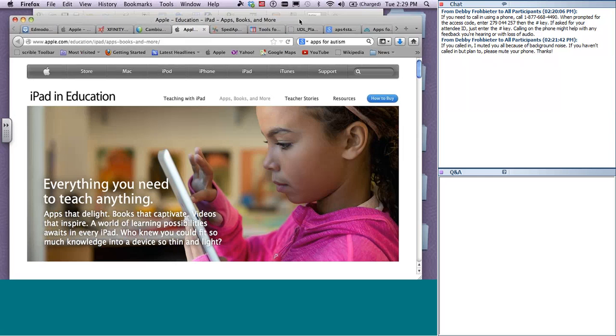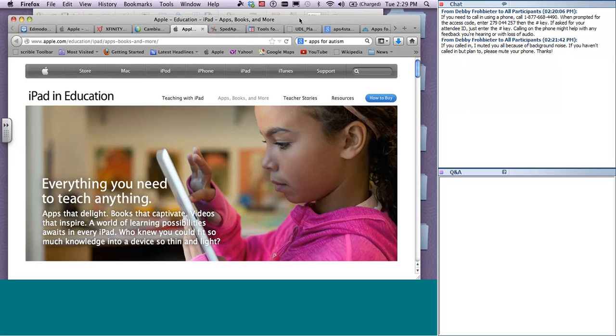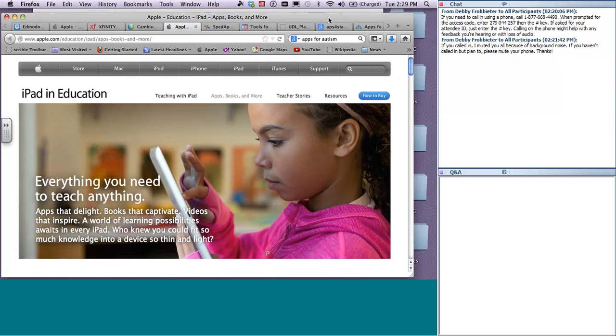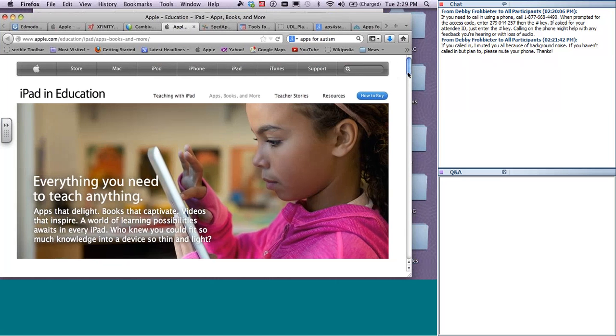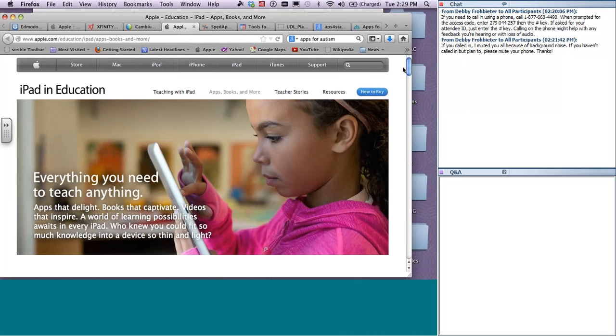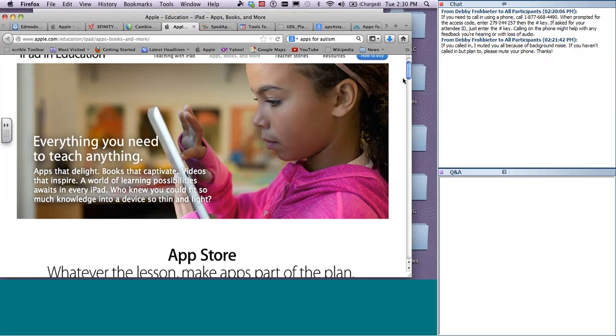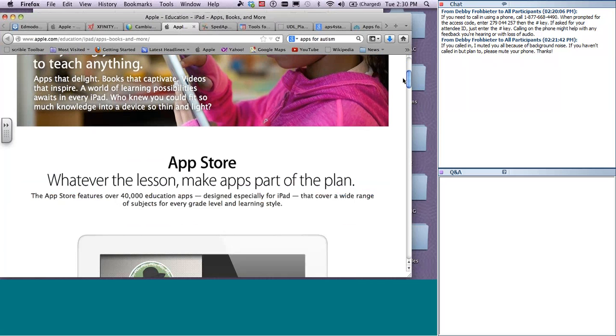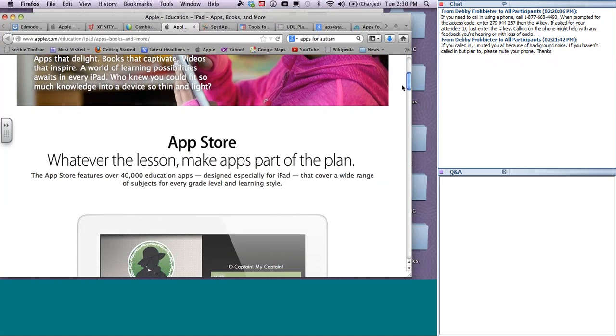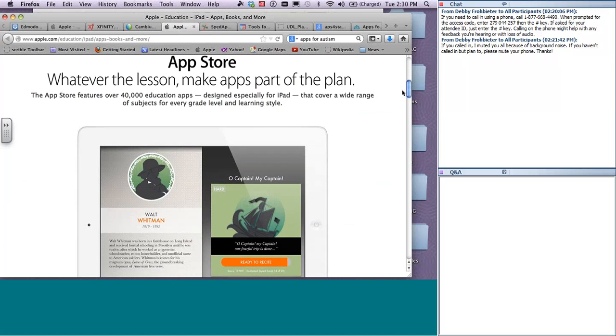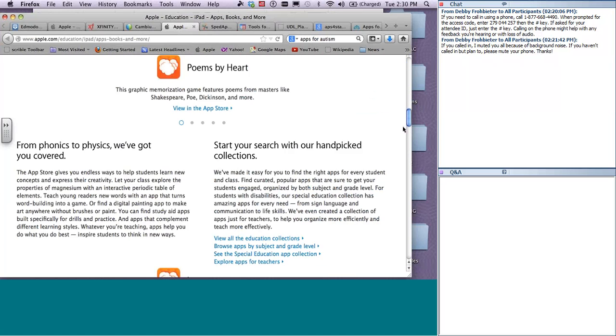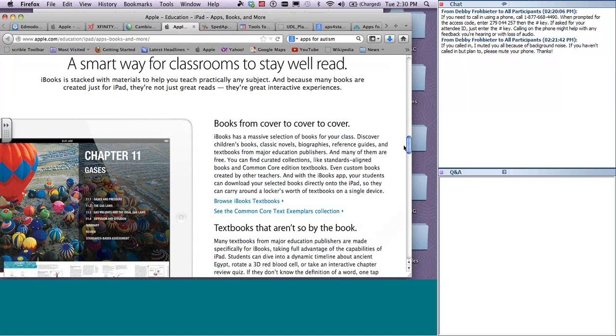So this is a great resource. What I like about going back to Apple and going to the App Store is that we can look at reviews, too, from folks. So Apple has their own page thinking about education and specifically iPads and apps and books and all of that when we think about using this device in education. The Apple folks and the Apple Distinguished Educators team are incredible and keep building resources for us to help figure this out. Pretty amazing, huh?